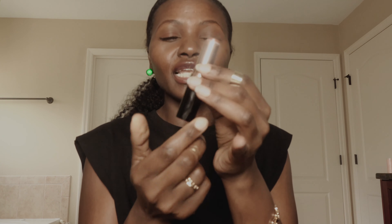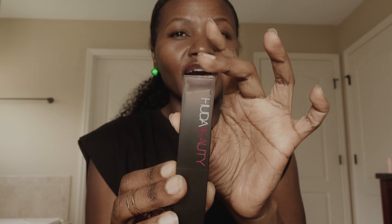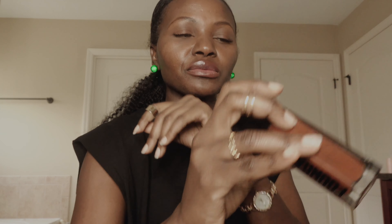For foundation, if I have to use it, I used to use one by Anastasia Beverly Hills but it's no longer in stock, so I got the Huda foundation stick. I love using foundation sticks because they're not too cakey to me and I love how they feel on the skin. If I used it, you wouldn't see much of a difference. The shade I use is Nutmeg. My camera isn't really focusing that well — I'm using a point and shoot.